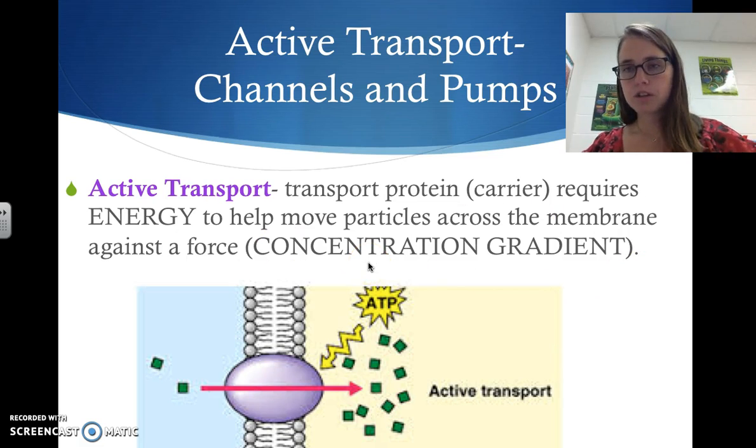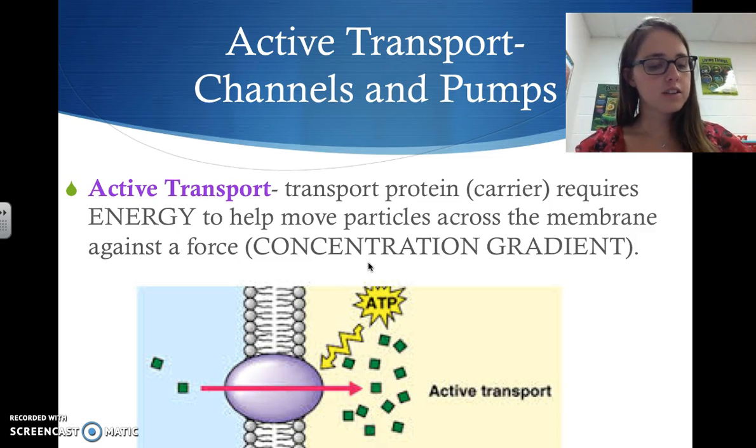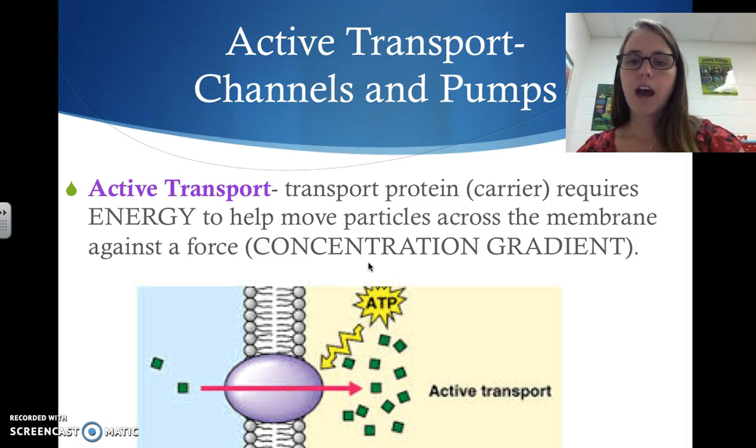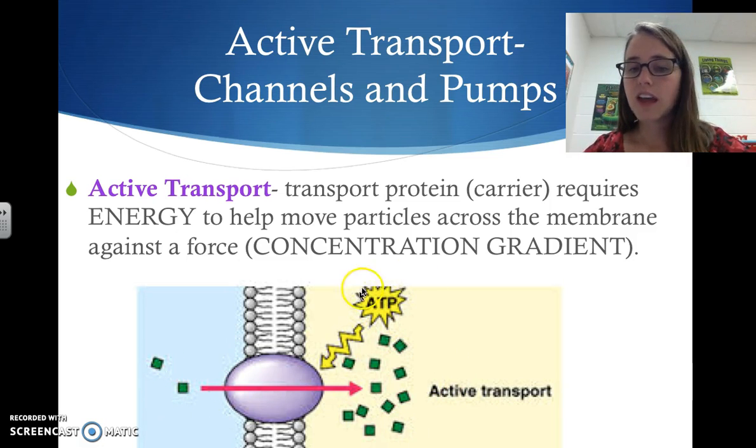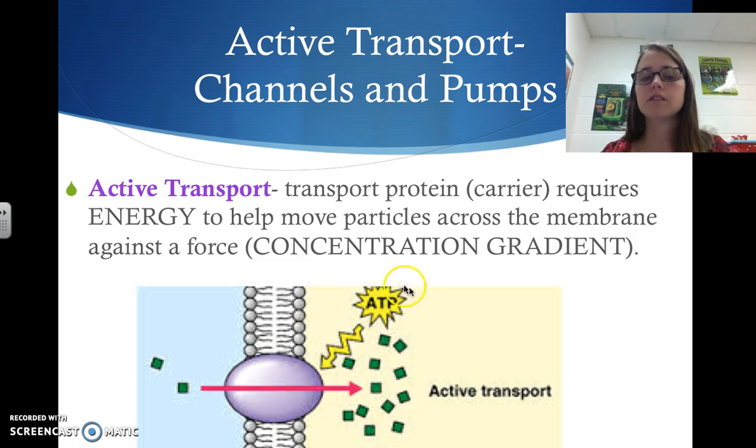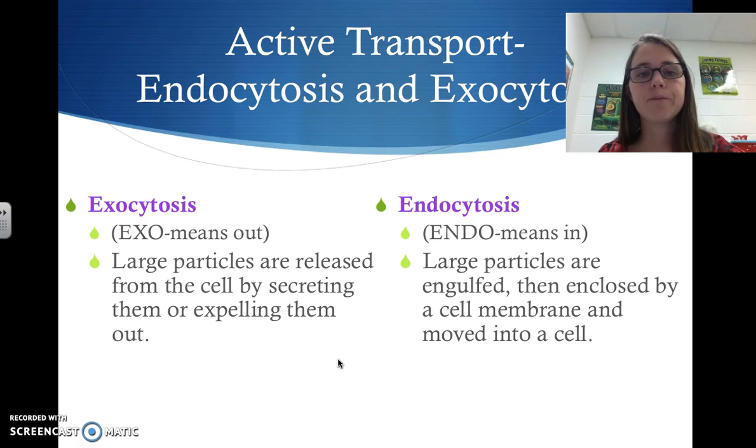So if you remember when we were talking about diffusion before, we said it moves from high concentration to low concentration. Now, in active transport, it's actually going to do the opposite. It's going to take energy to move things from a low concentration to a high concentration. So if you look here, we have very little solute outside. We have a lot inside, but we are using energy, or ATP, to pump these molecules into the cell against the concentration gradient, or up the concentration gradient.